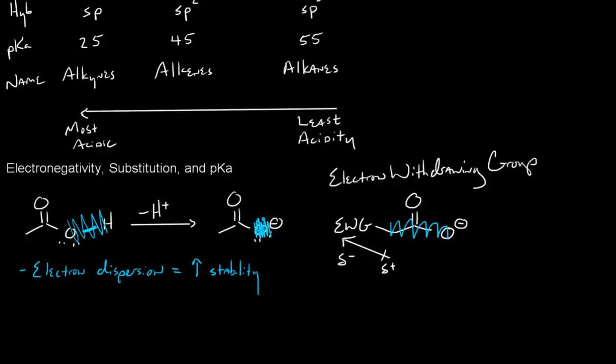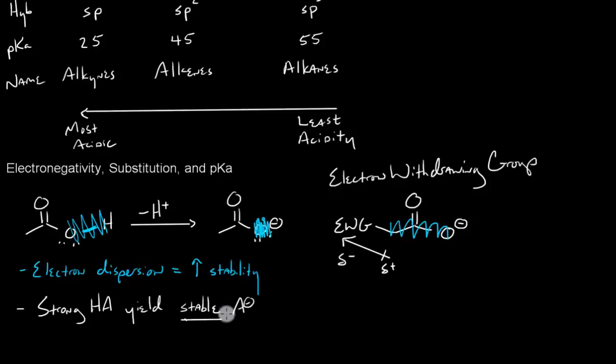Okay, so another thing that we can talk about is, now that we've talked about how EWGs can affect the stability of the molecule, we can really use this theory or this idea to talk about how strong an acid is. And so what we're going to find is that if we have a strong acid, a strong HA, that means the molecule is really willing to lose a hydrogen, then you can say that the conjugate base is going to be very stable.